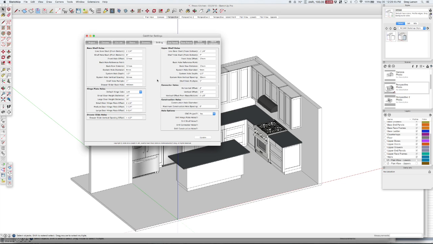Drilling. Drilling's interesting. You have the option to drill as line boring based on whether I pick yes or no for CNC. If it's not a CNC project, it's going to default to line boring. And so you can set the line bore start from the bottom on your bases, and the front hole offset, 37 millimeters is pretty common. The back row distance from the back edge, the hole diameter, the depth, the spacing, 32 millimeters is pretty common.